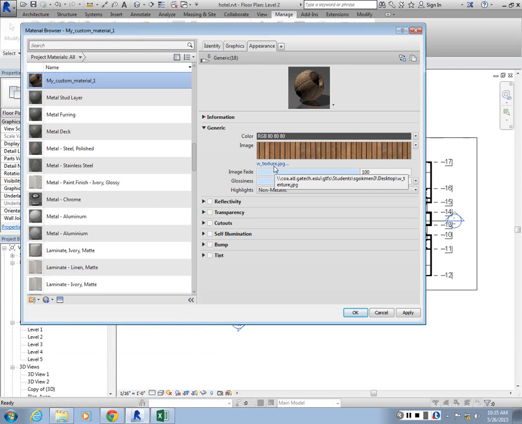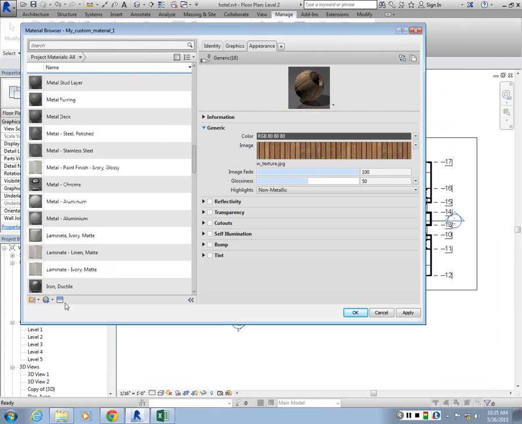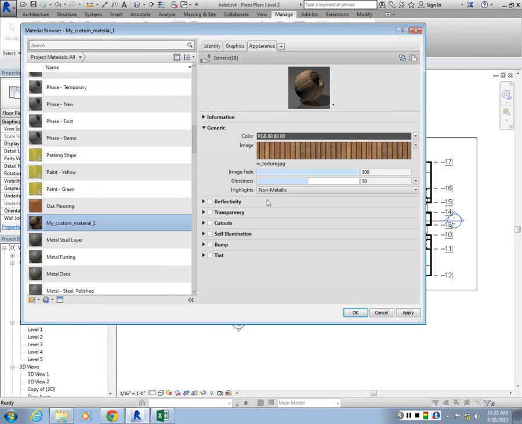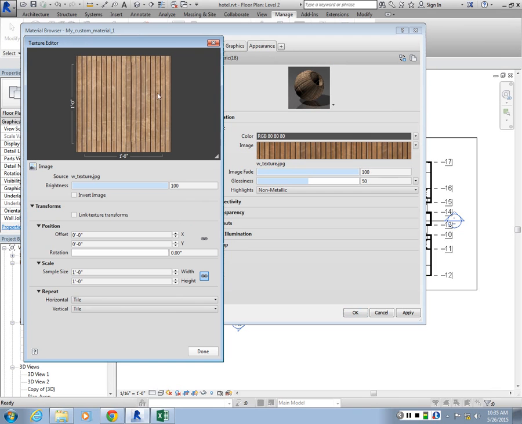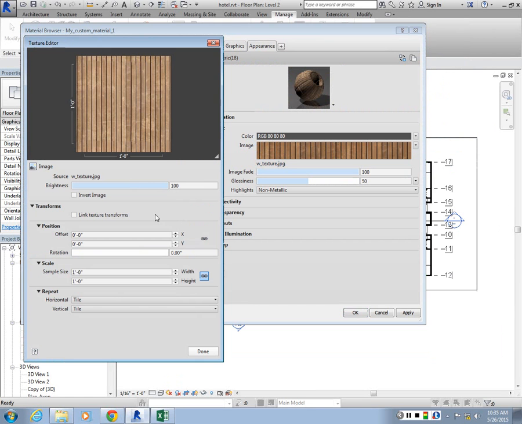This one? Yeah, it's a link. It's on the desktop. It's reading through that image. So create a new material by going here, create new material. Under the appearance tab of that material, go to image, click on this link, and then select the file. And then it gets loaded here. Click on this text, select the file, and then if you click on the image, you'll be able to override some of the properties. By default, the sample size is 1 foot by 1 foot.